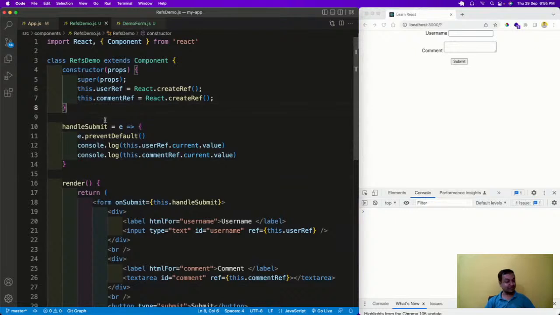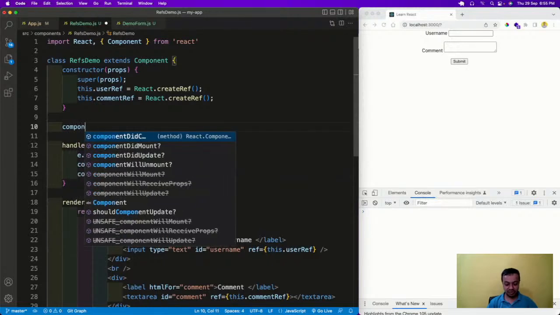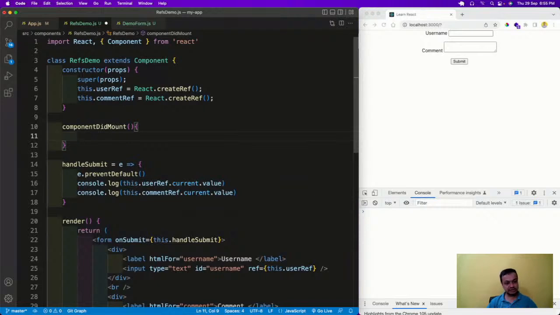There is now one very important thing, a very good use case of componentDidMount. Okay, so I'll do componentDidMount. Why will I do this? Because let the whole DOM be loaded first, then I will run this. It is a very practical example of componentDidMount.